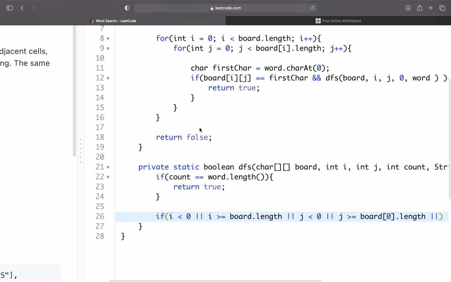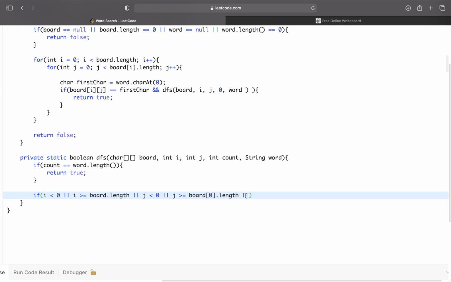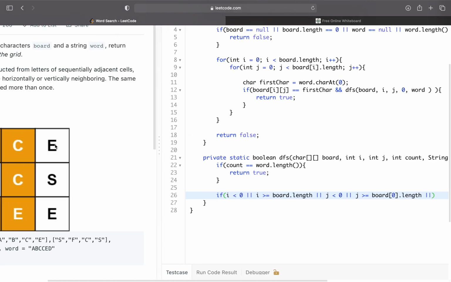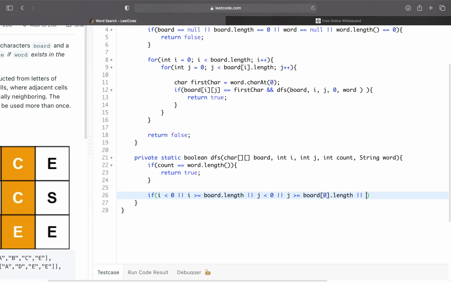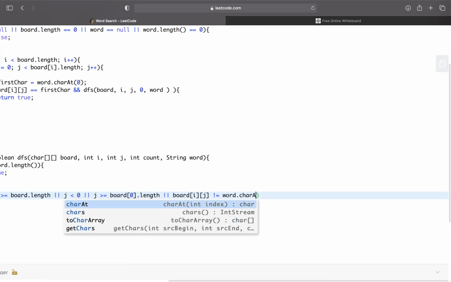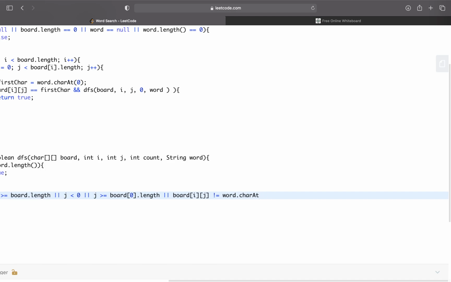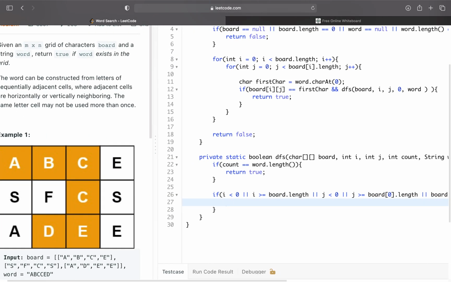I should probably zoom in. So we need one more check, and this check is going to check if the cell we're at is not the character that we want, then let's just return false. So we're going to say if board at i j does not equal the character that we want at the certain count that we're at, word dot charAt count, then return false.